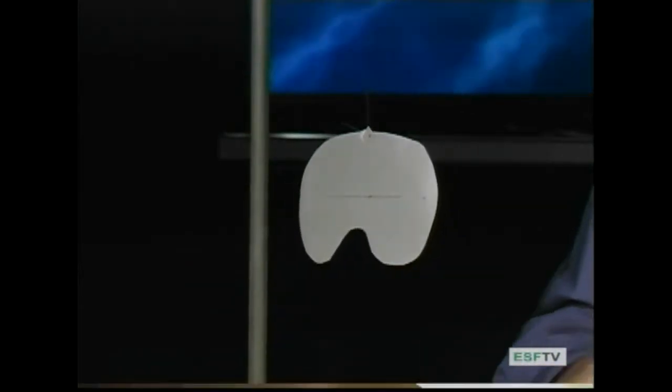We can take a loop of thread, hang it from one point here. Let's do that again.